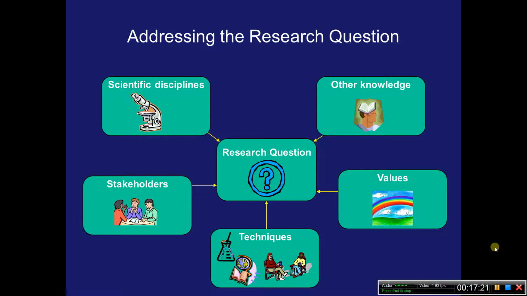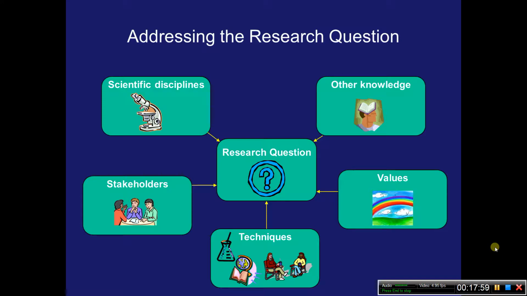So once the research questions are formulated, we then consciously ask the question, what knowledge is required to address this issue? Where we would typically automatically bring our scientific knowledge to it, and in fact we might, from a scientific perspective, already think we know how to solve that problem. Very important is to slow down and to say, well, what other knowledge is also important? So even though we might have an idea of how to solve it from a scientific perspective, we also need to know what is appropriate from the point of view of the stakeholders.